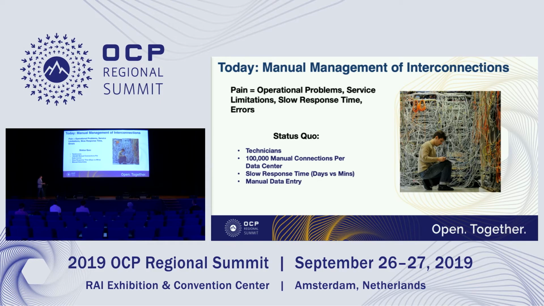So what we're really solving is this problem: today a data center could have hundreds of thousands of cables that are managed through manual processes. It's typically really slow, and it can take days for technicians to reconfigure those connections. And because the entry is manual, there's a lot of tendency to have errors during that process.